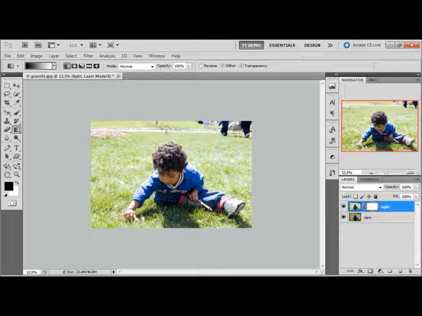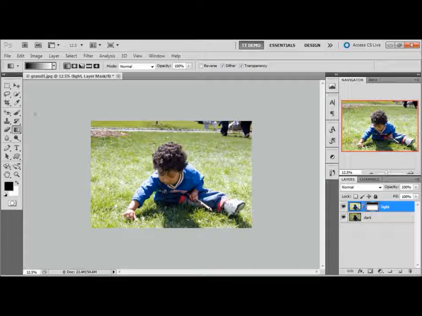I'm going to click, hold down the Shift key to constrain my drawing to a straight line, and I'll release it just as I get to about the eyebrow. And there we go. You can see that at the top of the image, we've allowed that bottom layer to show through. Now we can still modify this. If we want to fix some of these areas here in the grass and make those a little darker, we can simply paint on this mask in addition to our gradient.